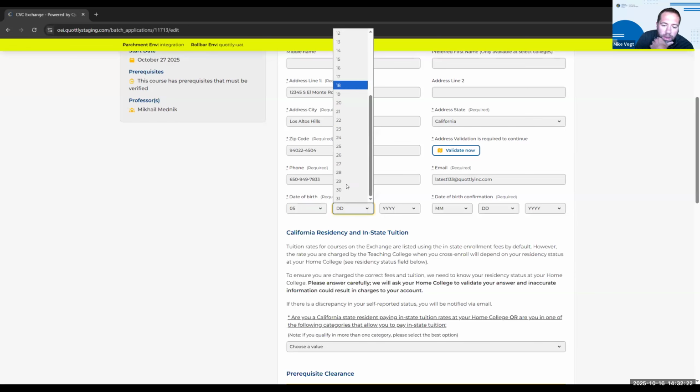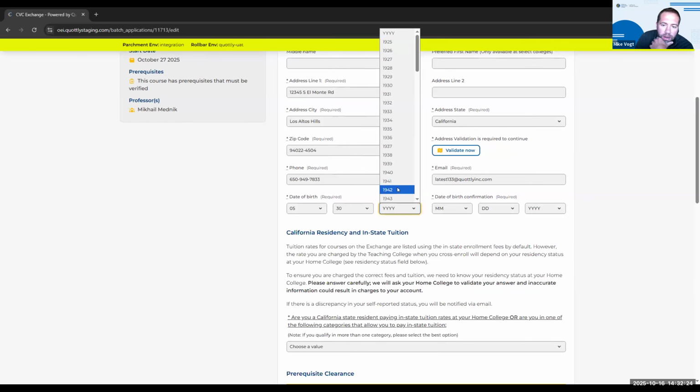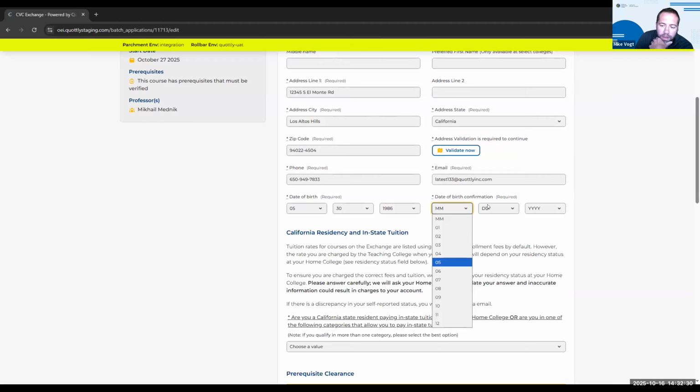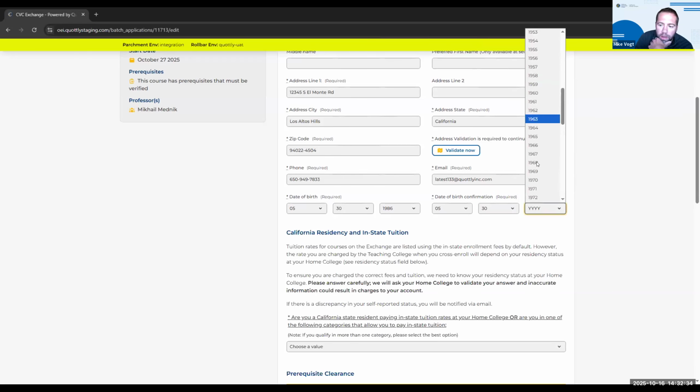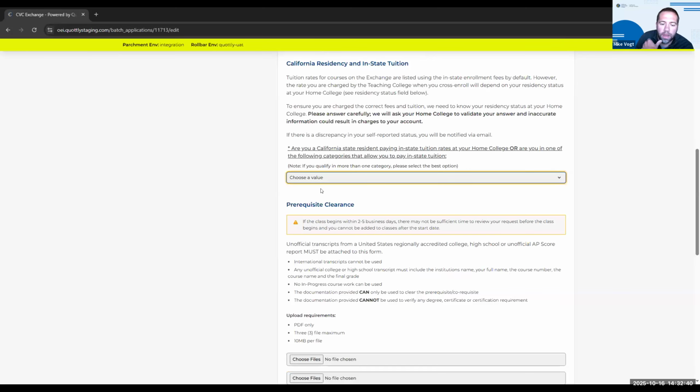I'm going to select my birth date here. This is not my actual birth date, but it is the date of this student record that we've created. So I'm going to go and find that one. And then, as Mackenzie mentioned, some colleges still have this manual validation process.